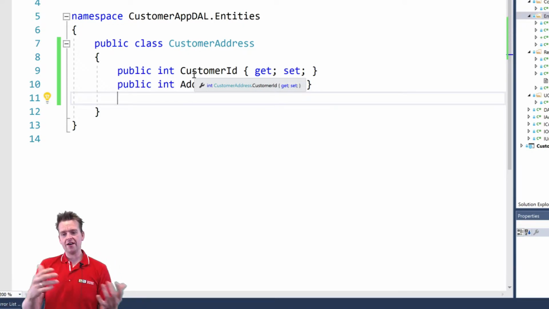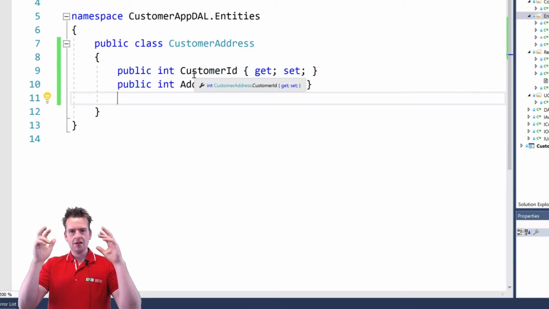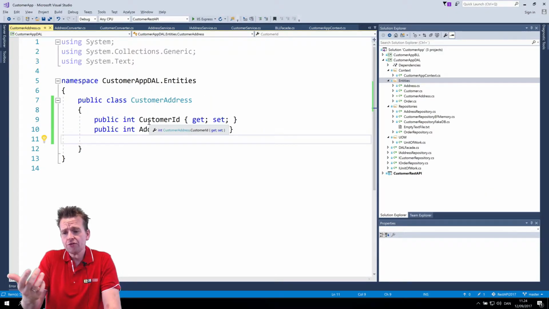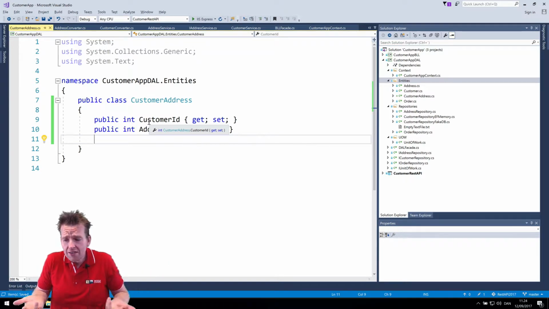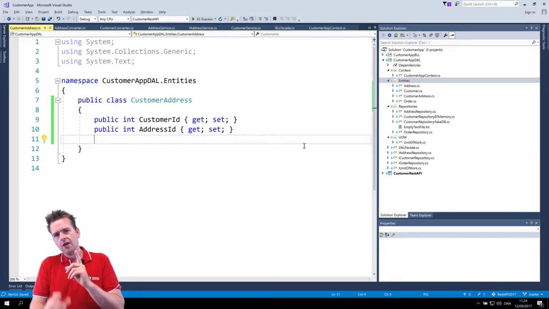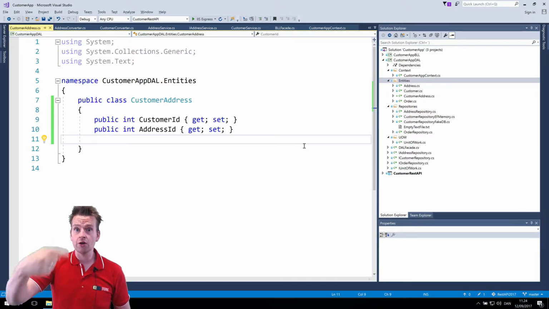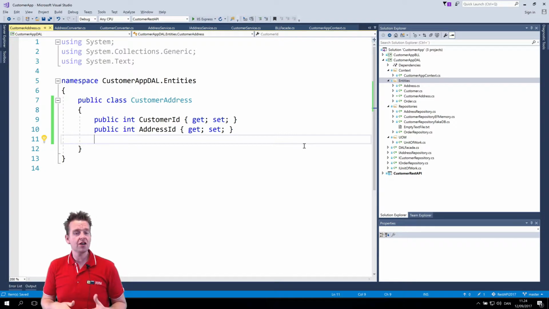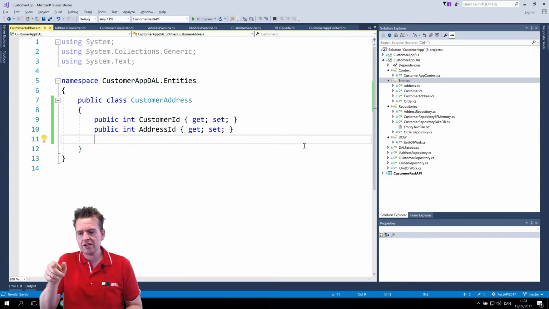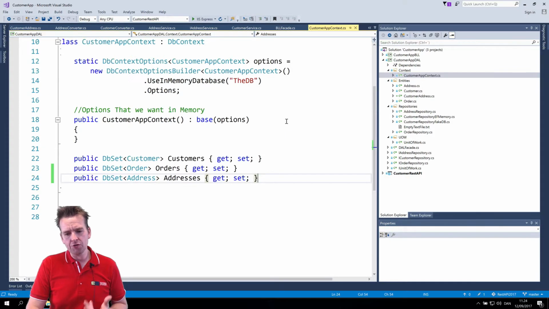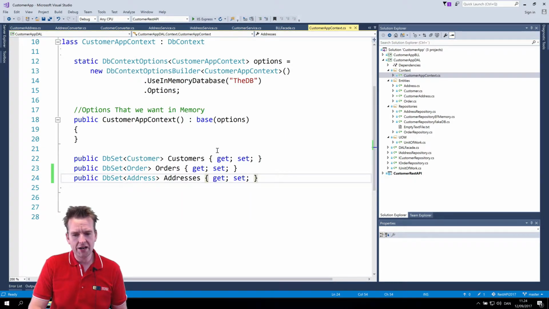So there we go. Now we have the relation so that we can make this many-to-one instead of a many-to-many. I know this is complex, but you just have to learn it. That's just how it is. Now the cool thing is, even though the core framework is not completely ready for many-to-many relations yet, this is cool for us because we're learning how many-to-many works instead of just putting in a few lines of text and everything just runs out of the box. You're actually learning many-to-many relations right here. Now the cool thing is they made something called the Fluent API that we're going to use in the next lesson to bind these guys together.